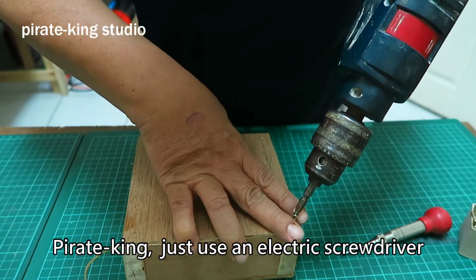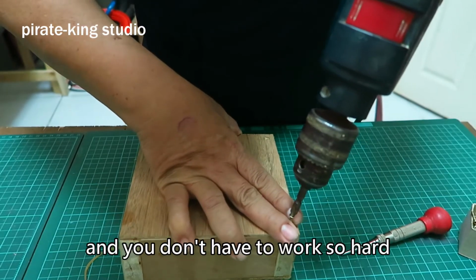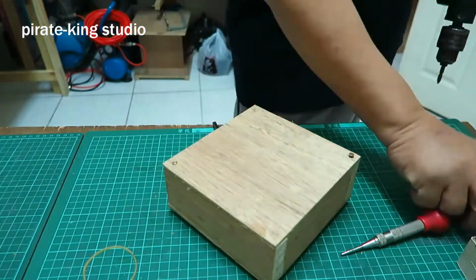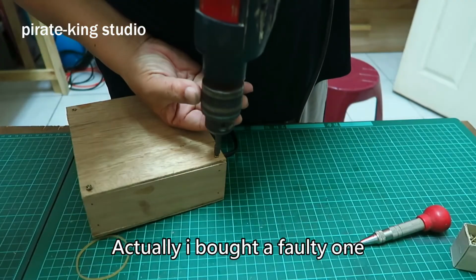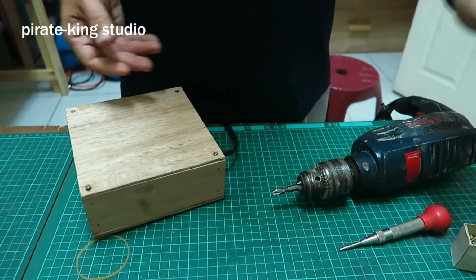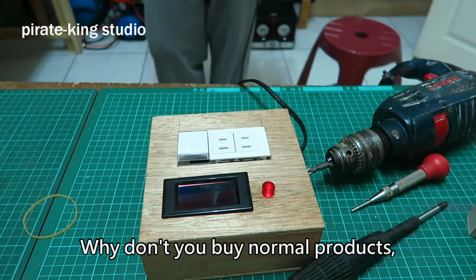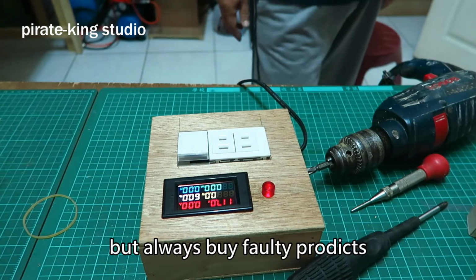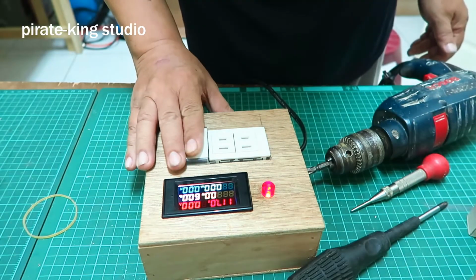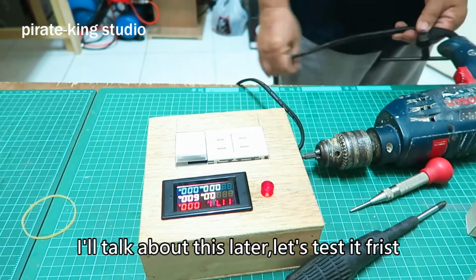Pyraking, just use an electric screwdriver, and you don't have to work so hard. Actually, I bought a 4-in-1 and haven't sorted it out yet. Why don't you buy normal products, but always buy 4-in-1 products? I'll talk about this later.